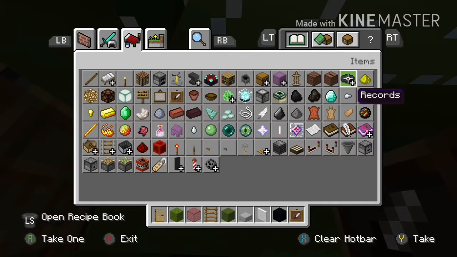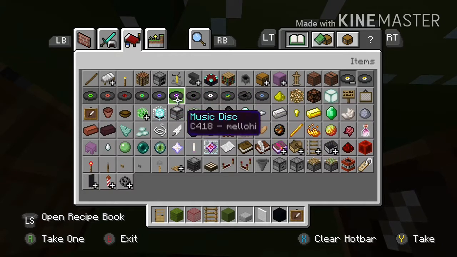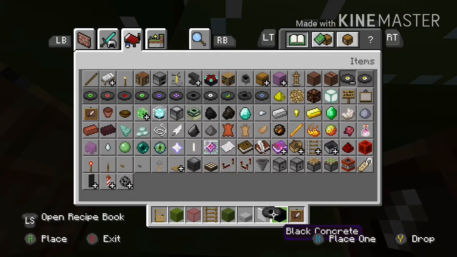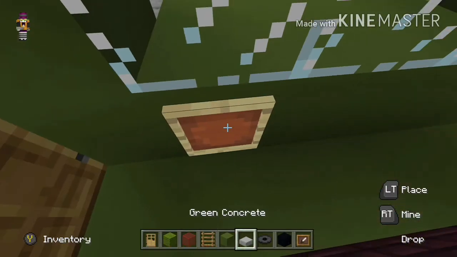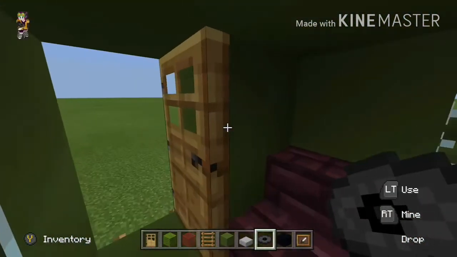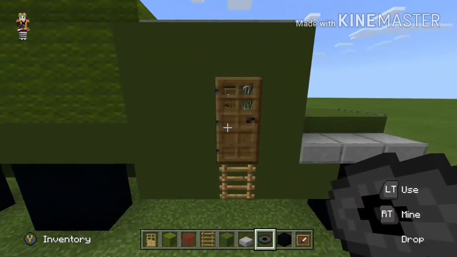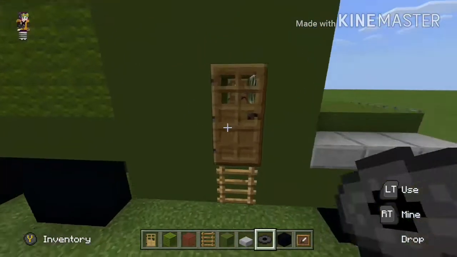which is in here. Use a black one, which is this. Put it in the item frame. Like that. Now it's a steering wheel, as you see. And let's add handbrakes to it.